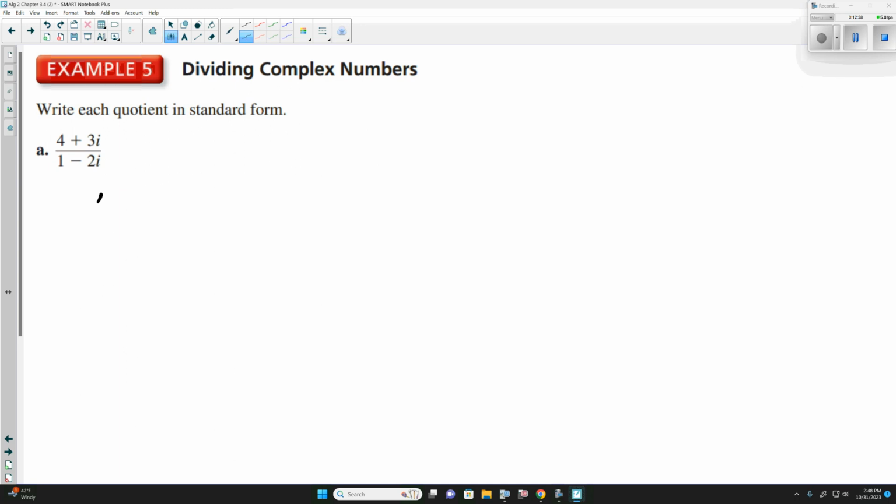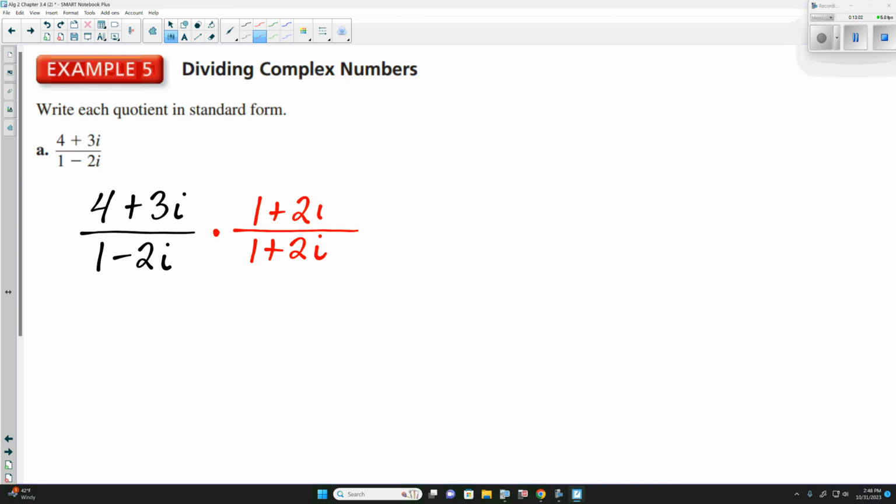So now I'm going to show you how to do one of these by hand, then I will show you how to do these in the calculator. Now, what we have to do to get to the answer is we need to get i out of the denominator. Well, 1 minus 2i is in the denominator. If I multiply it by its conjugate, 1 plus 2i, as we've seen already, the i terms will simplify out. But I can't just multiply the denominator by 1 plus 2i. I also have to multiply the numerator by it.